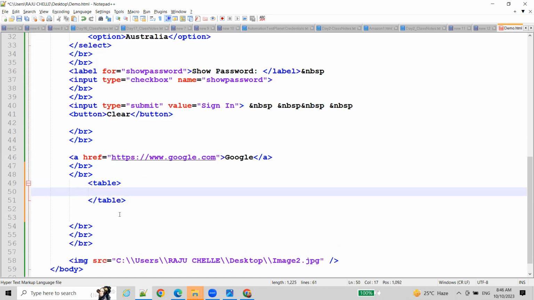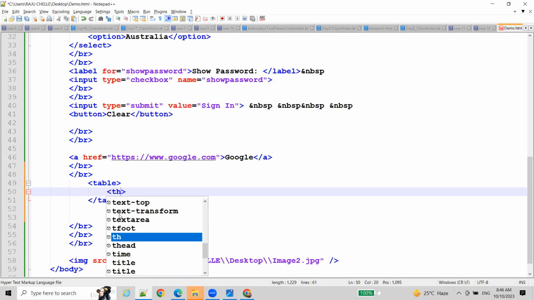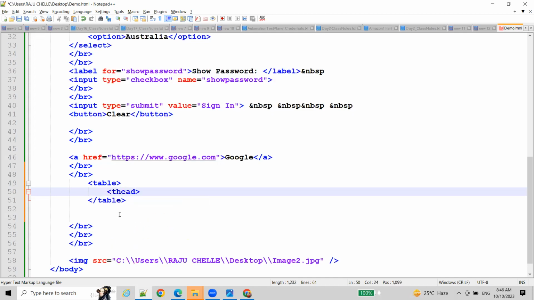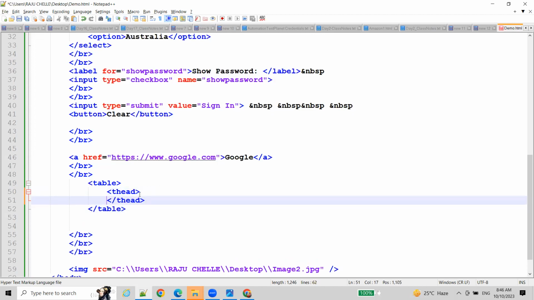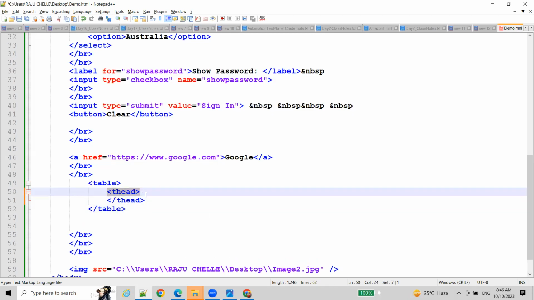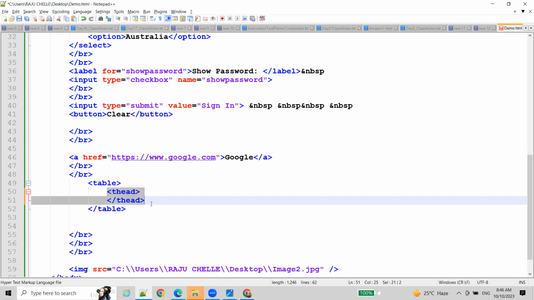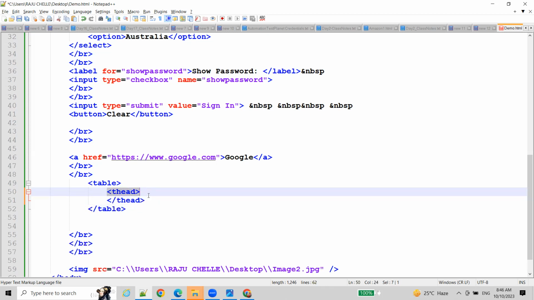A table can have a table header, to store the column names. We call it T head. And the table contains columns, and under columns you will have the values, right?